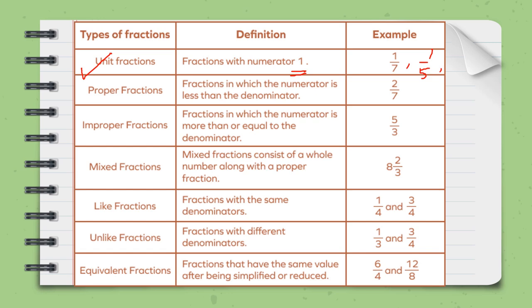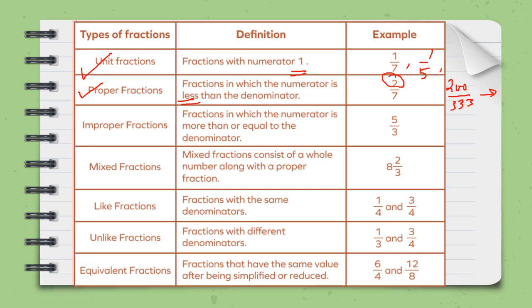Okay, so now what is meant by proper fractions? Proper fractions are fractions where the numerator is always less than the denominator. So what is the numerator? The number above the bar is your numerator. Whenever the numerator is less than the denominator, we call that a proper fraction. So we can say, let's say, 200 by 333. So this is again a proper fraction. I'm taking bigger values, for example 200 by 333. So 200 is always less than 333. So this is a proper fraction.